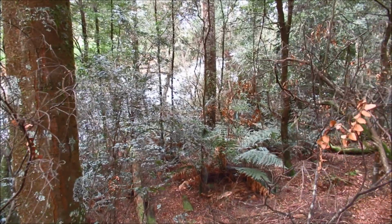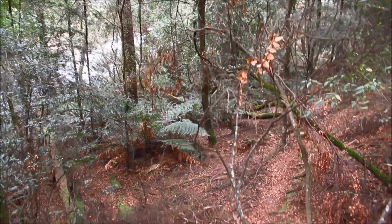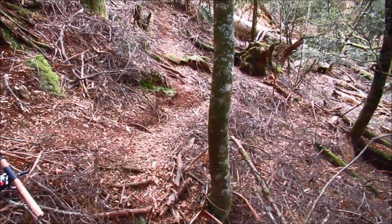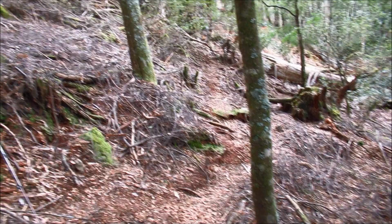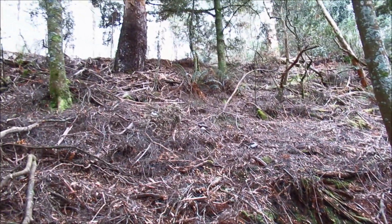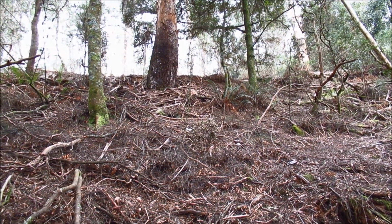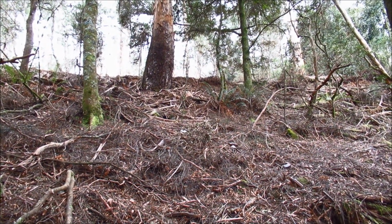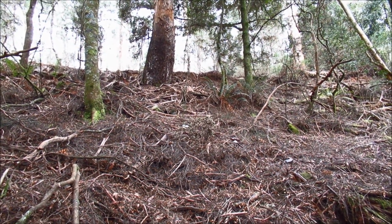Right, I've just come up out of the river, which you can just see down there, and I've bush bashed my way up through there, down through there, to where I am at the moment. I'm following the little tracks that go up through here where the wallabies and that all run, and that'll take me right back up the hill, up over the top there to the road. Then I'll walk back down the road to where the car is about 1 kilometre away. I'm only halfway up this hill and I'm pooped.